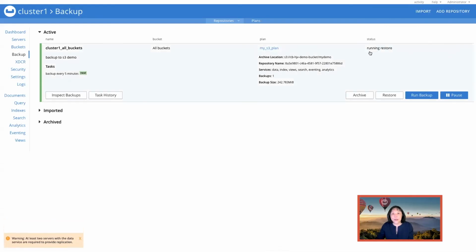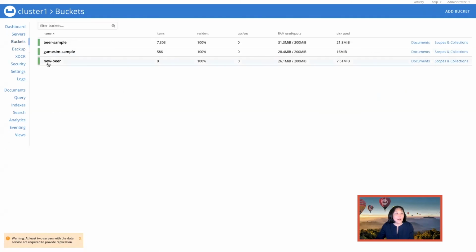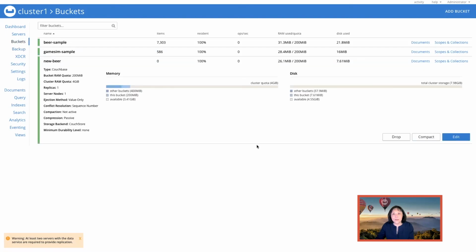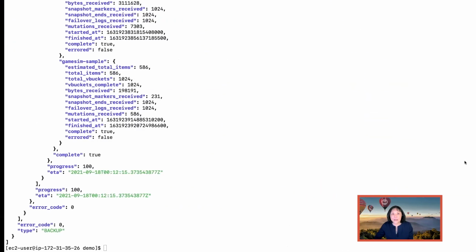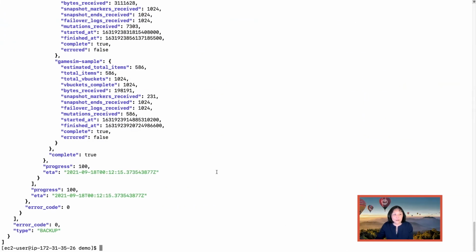It says it's running the restore. So let's go to the buckets. And there we go, the new beer bucket, it's created it. So it should be restoring right now. While it's doing that, let's check and see what's actually in our bucket now.